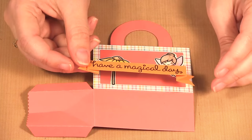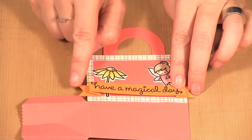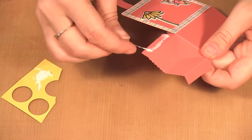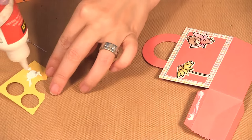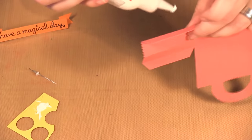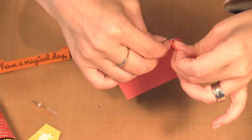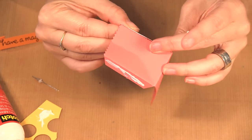What I did is stamp 'have a magical day' on a banner, and I'm going to put it on there. But first I want to glue my bag together and add the banner after. I'm going to see if I can get my glue working — it's much easier to do this part out of the bottle. So it just goes up like that, and if it seeps out I just wipe it with my finger or a Kleenex or a cloth.